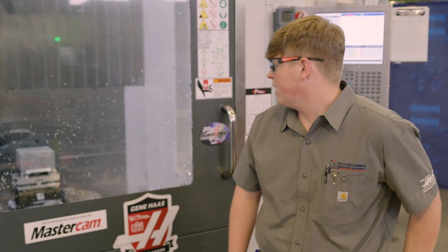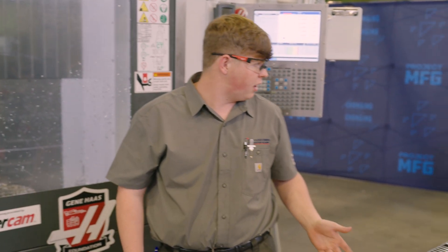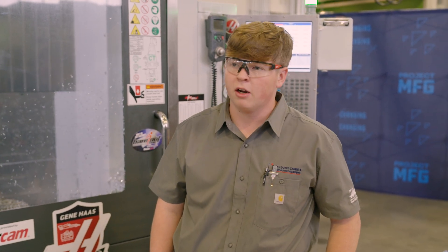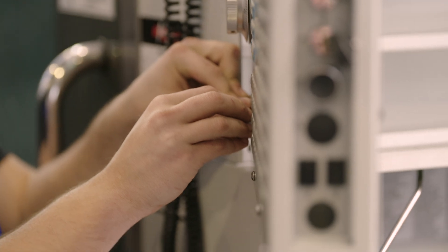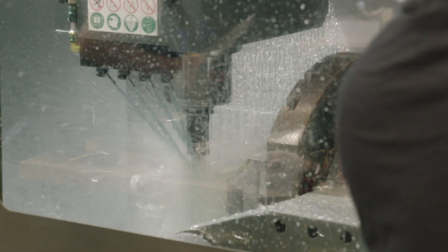We're halfway through the day and we're on our five-axis part. We have two parts complete already. I think our welder is pretty close to done. I like our speed — I like where we're at right now. They're very meticulous, getting everything lined up and ready to go. We're very focused. We came in here with a game plan, we try to stick to it and get out as fast as we can. We're here for one reason — well, actually two reasons: we want to win money, and we want to glorify the school too.